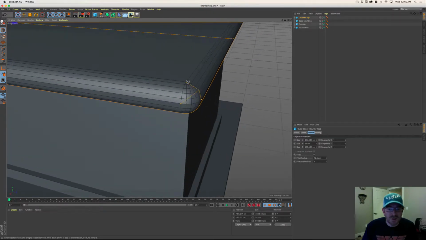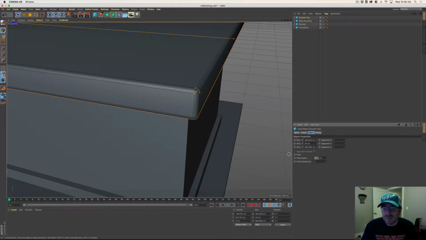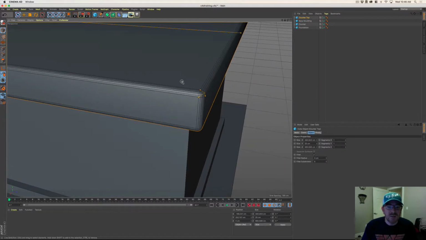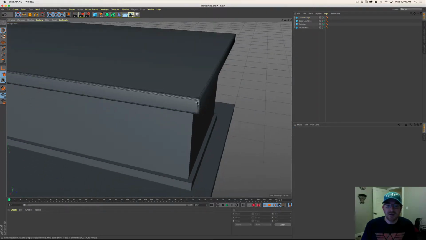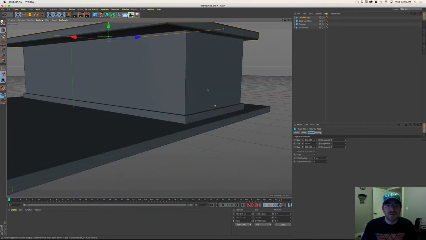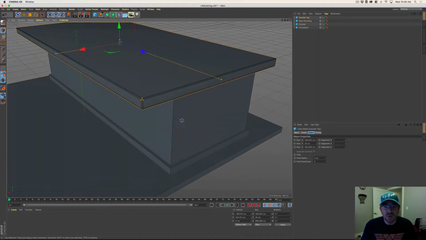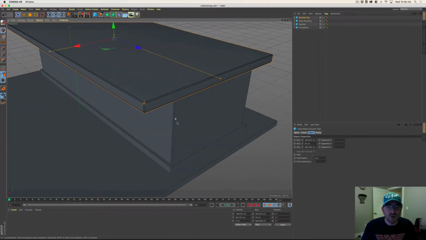There's also a little widget here that if you ever see that, it's nice to be able to manipulate it with this widget. It's very easy. Or you could type the numbers in. Let's go with a fillet radius of 3. And the subdivisions means how many times does it kind of go over the edge. The more you have, the more round it's going to be, just like any of the cube segments. Same sort of idea. So you add a fillet that you are liking. I'm thinking this is kind of a marble countertop or something like that.